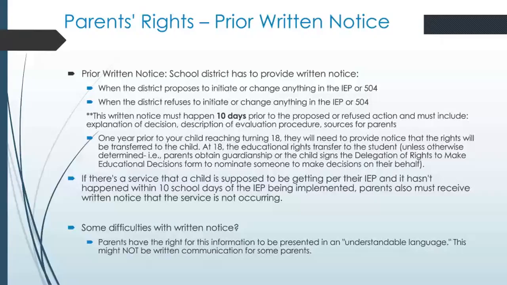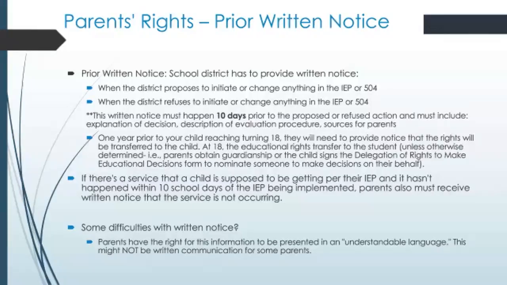So again, just keep that in mind that when a child turns 18, all educational rights transition to that child, and you have no rights yourself with regards to their educational process. 1 year prior to them turning 18, the school district is required to give you notice of that educational rights transfer. So they'll need to talk about it within the IEP that, hey, parents, just as a reminder, your child is turning 18 next year. When that happens, rights will be turned over. What are you doing with that process?